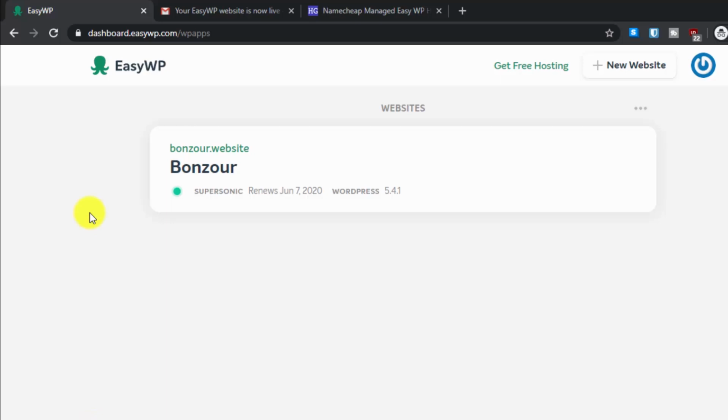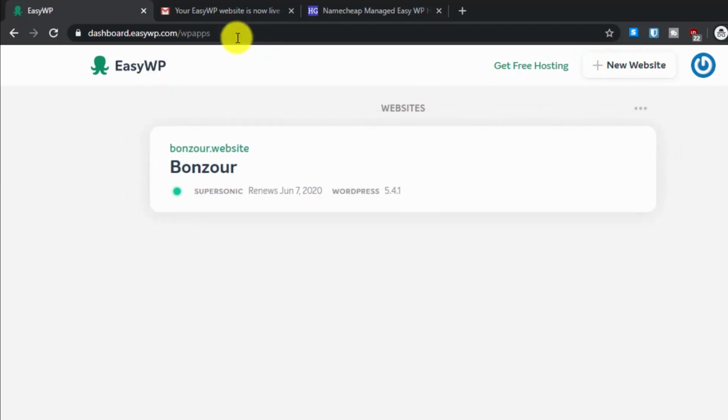And in the second part I will show you the basic overview of this EasyWp dashboard and how to get basic things done like installing SSL certificate, activating CDN, creating backup, etc. So let's start. Okay, so the first important thing is to access this EasyWp dashboard. And this is different than the WordPress admin dashboard. So I will teach you about that later. So let's first focus on this EasyWp dashboard.